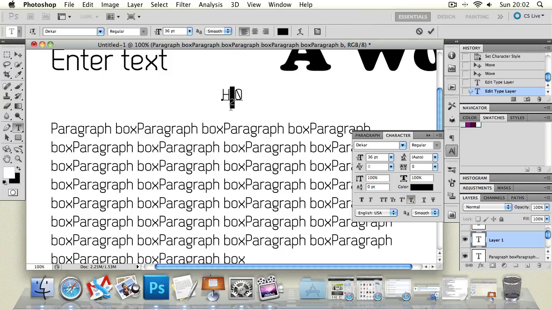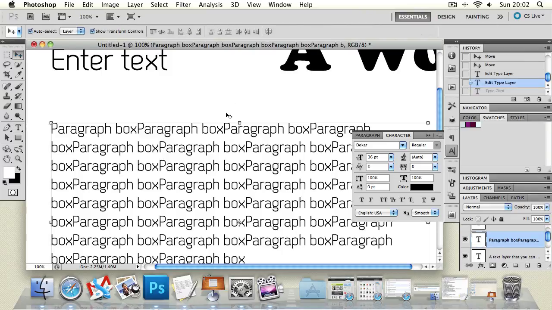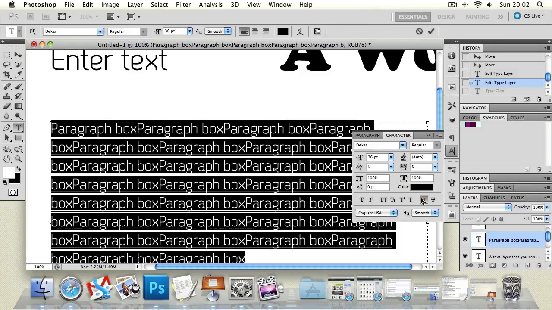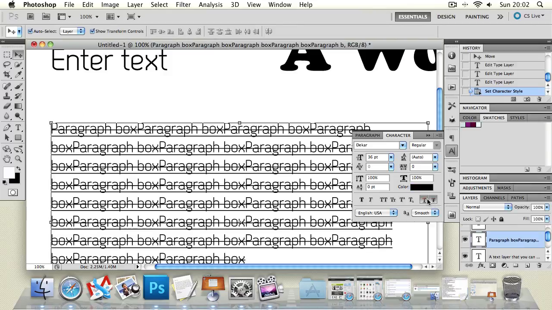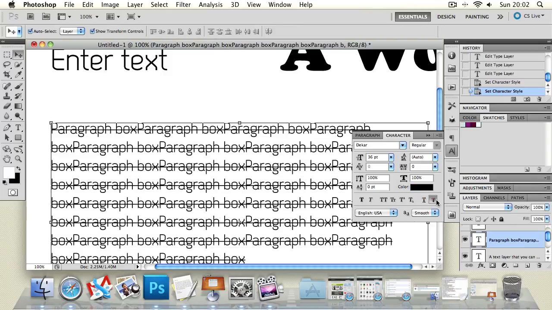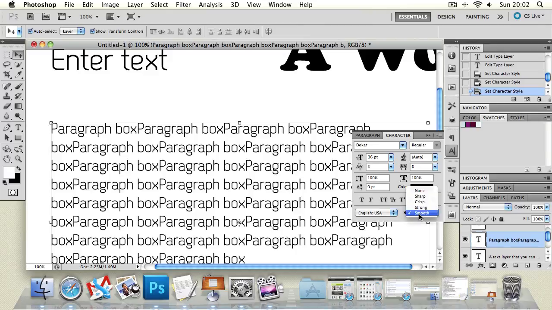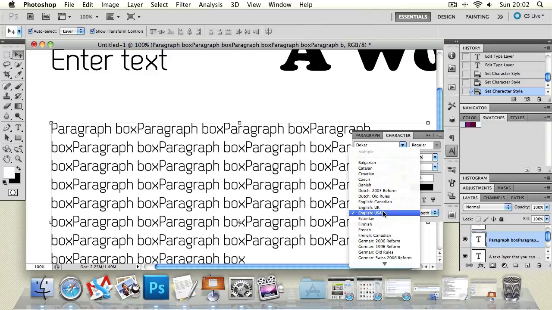If we change that to H2O, or superscript, just puts it smaller and above the baseline. And then finally you've got underline, which you should probably know what that does. And we've also got strike through, which, as the name says on the tin, puts a strike through the text. So that's a number of options we've got there. Again, we've got repeats of the anti-alias options and also the language we're typing in.